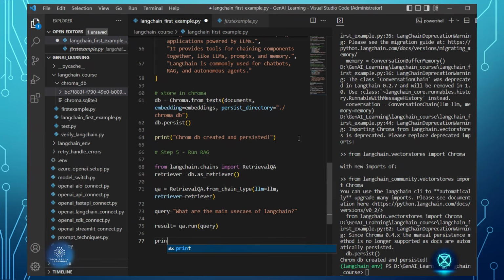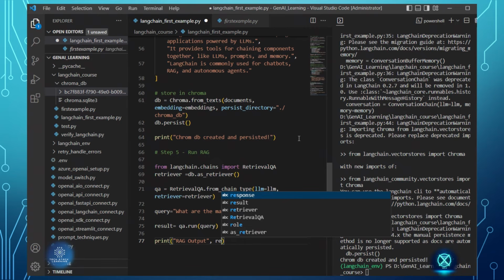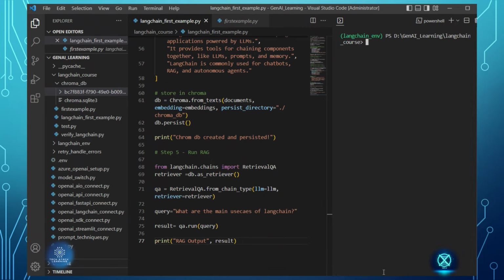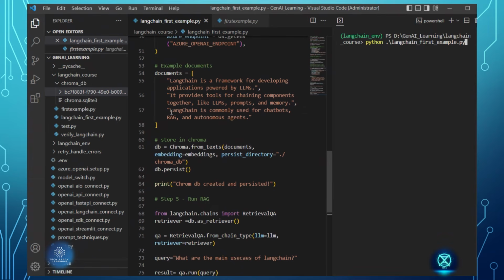Then I'll print "RAG output" and the result. Let's run it and check it out. So, what are the main use cases of LangChain? You can see LangChain is commonly used for chatbots, RAG, and autonomous agents. Let's see what response it's giving.